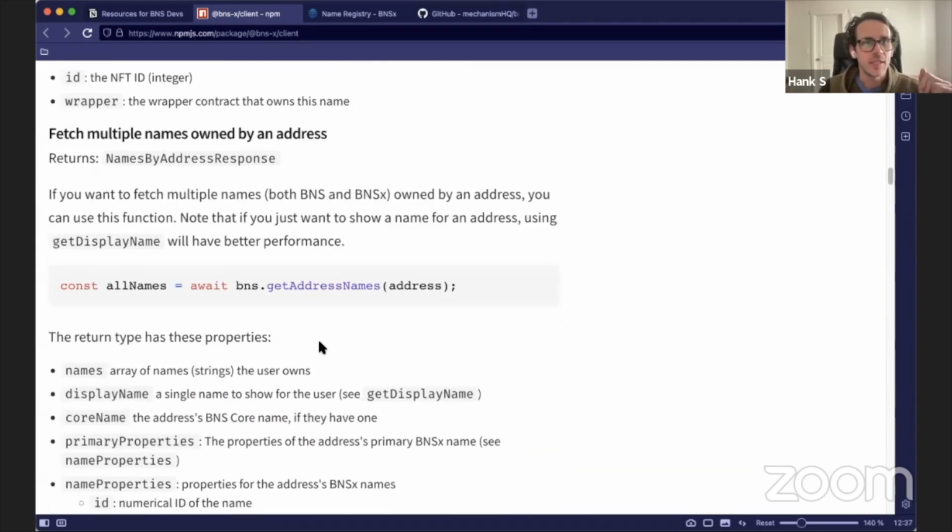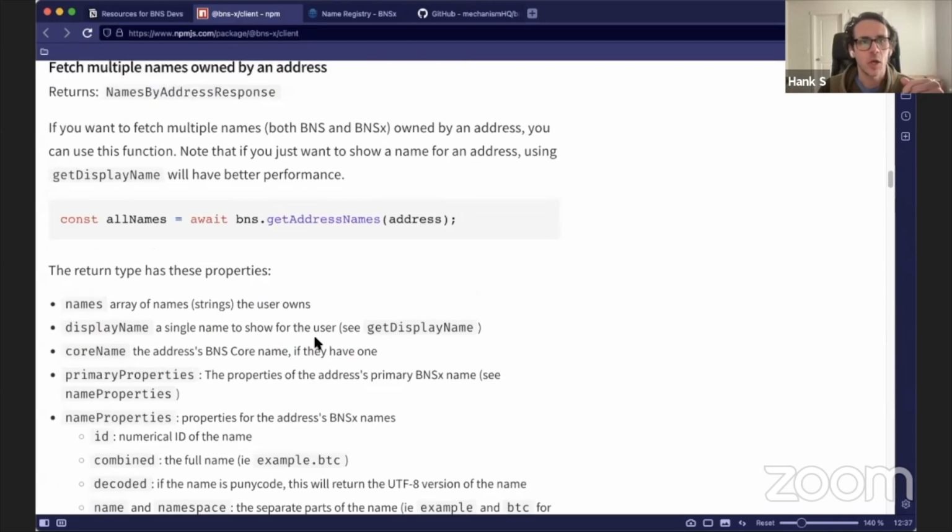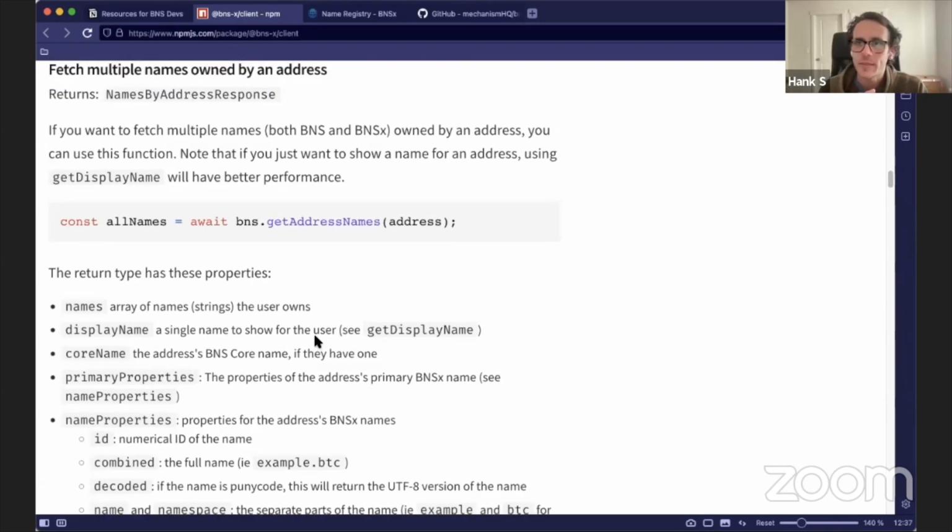And then we've got a method to fetch all the names owned by an address. The previous method I showed you was, given an address, what's the one simple display name to show. But if you're building a more fully featured BNS app, you'll want to know not just the single name that they've got, but the whole list of names that they have, as well as extra properties associated with them.